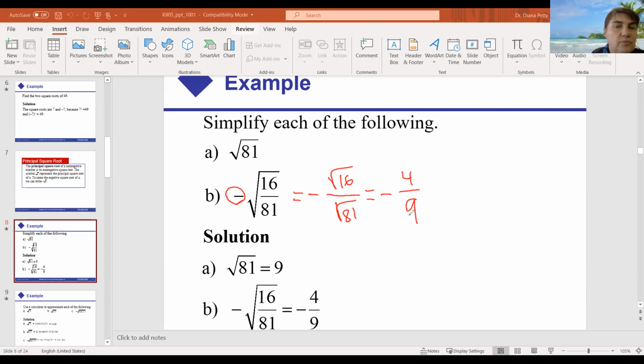Let's see if you want steps. If you don't want steps, look on top. Square root of 16 is 4, and here square root of 81 is 9. So you still have a fraction, on top would be 4, on the bottom would be 9. But you can do the steps and split them. And then you always have the negative. The negative doesn't have anything to do with the square root. The negative is just in front, so just carry it along. This negative again has nothing to do with the square root, just some negative.